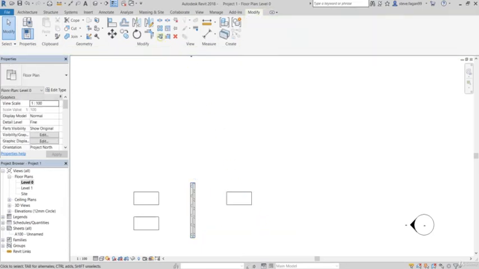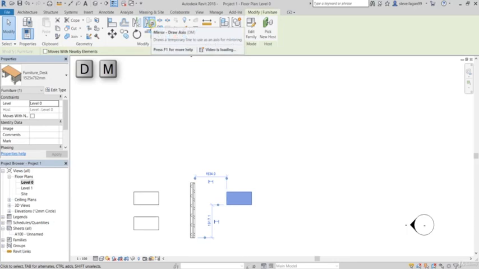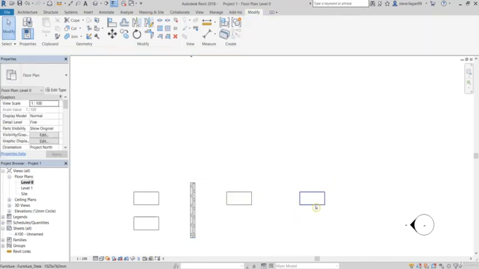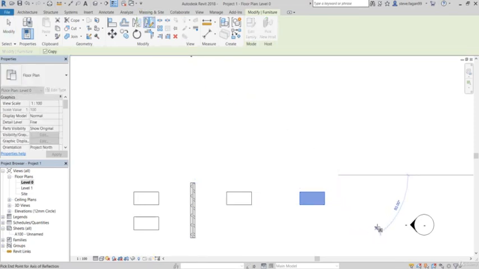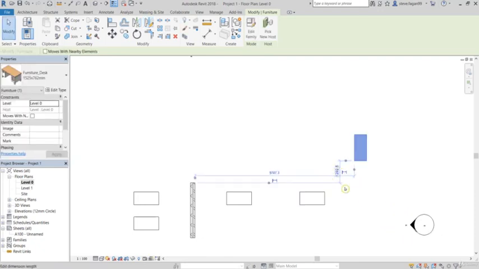For the second mirroring tool, it's mirror by draw axis. If I select my component, select mirror draw axis, instead of now picking the axis, I have to draw my axis of reflection. So that's just by clicking once to start, and there you'll see I got my dashed blue line. So I can either draw straight down at 90 degrees, or I can draw at an angle. So I increase that up to say 45-degree angle. You see my desk has now been offset across that axis of reflection by 45 degrees.